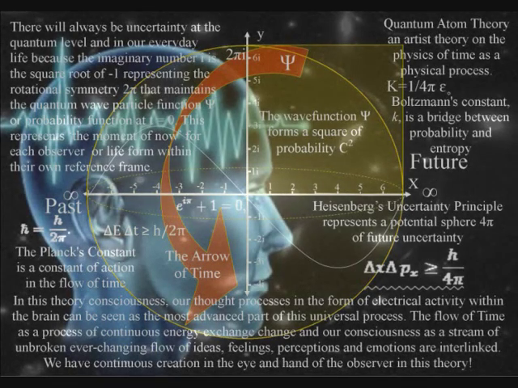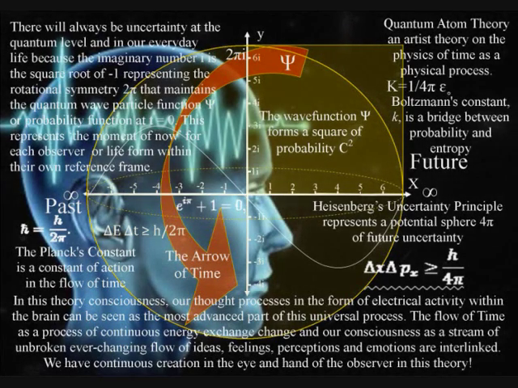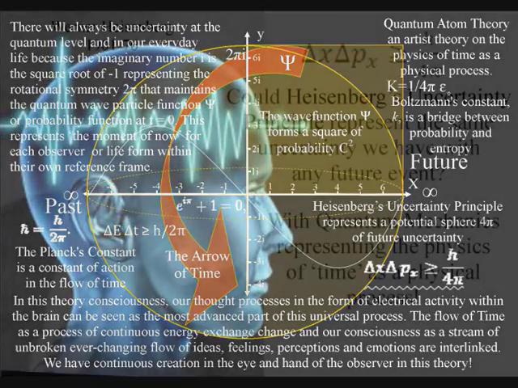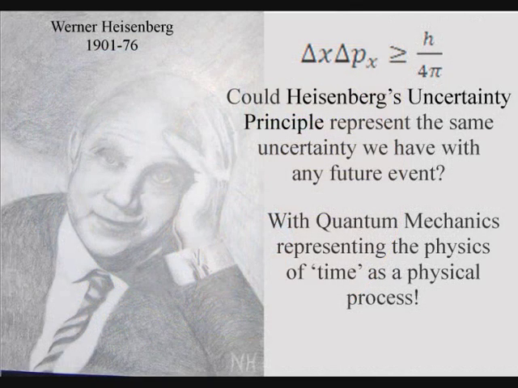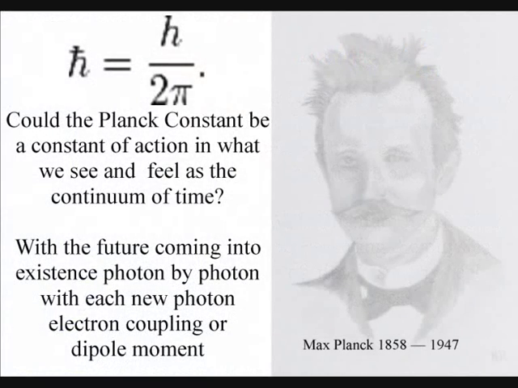At the smallest scale of this process, our potential future possibilities and opportunities are seen mathematically as Heisenberg's uncertainty principle, with the Planck constant being a constant of action in the dynamic geometrical process of space and time.